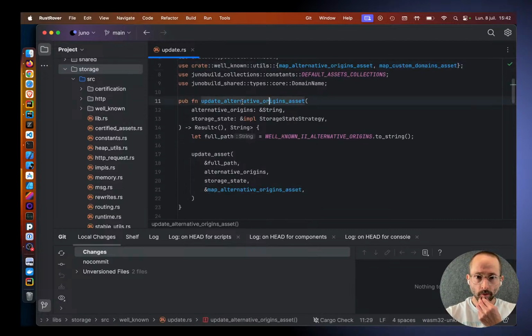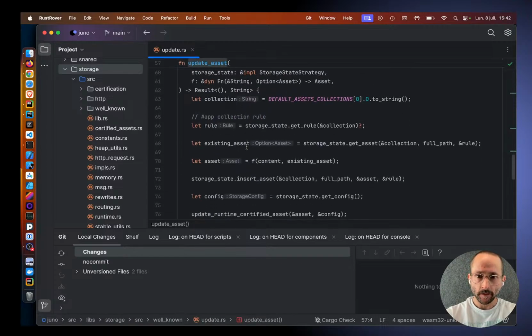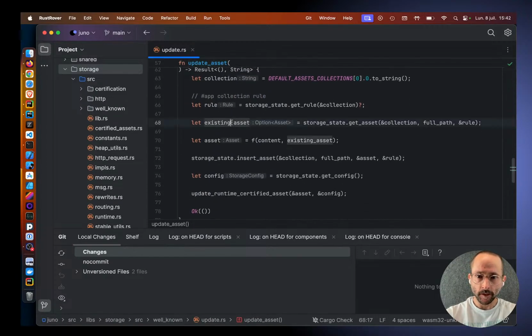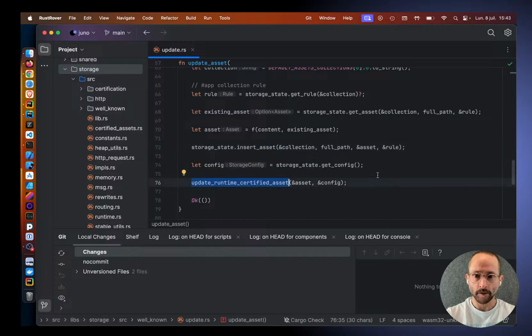Probably. So update alternative. You see here I've got a function that does upload assets. And here what it does, it takes the assets and it does that. And then it updates the runtime.